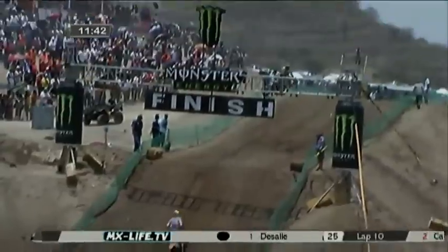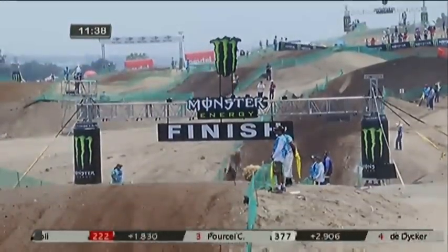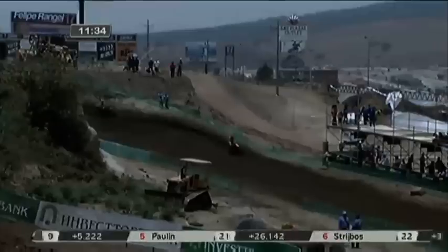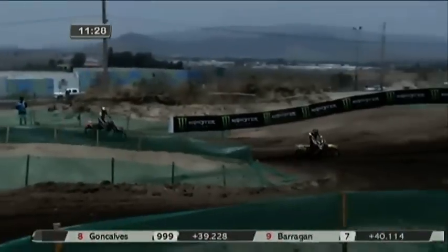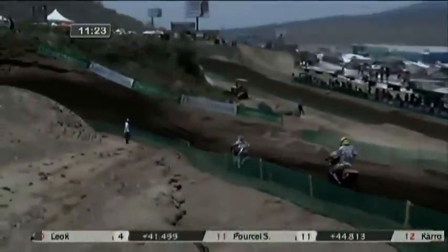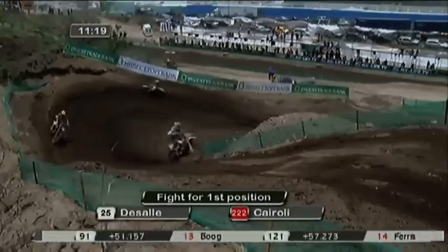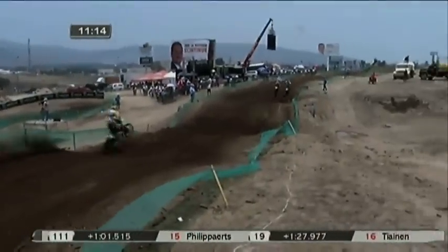Cairoli looks to go to the inside through the final corner, just struggling for traction though through there. Gets over the Monster Energy finish line jump though. Poussel pulling another lap time off. Kenneth Eicher not out of it yet either. Track here quite gnarly, pretty tough actually. Oh, hard on the brakes into that inside for Cairoli as he tried to make a move on Clément Desalpes, the Belgian Suzuki rider. Cairoli getting good drive through the waves as well.